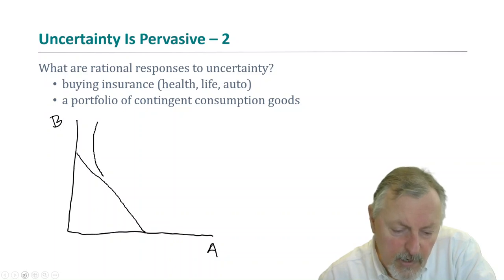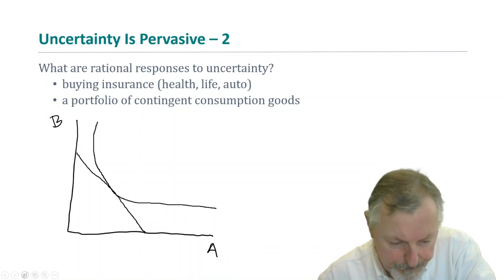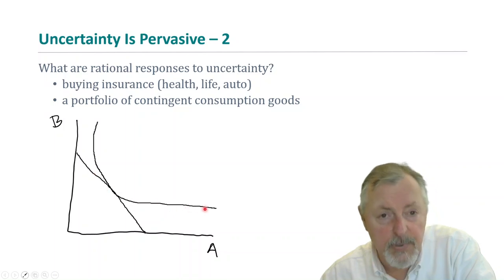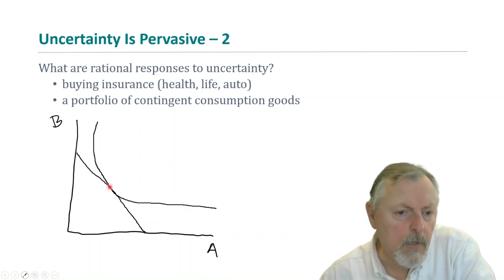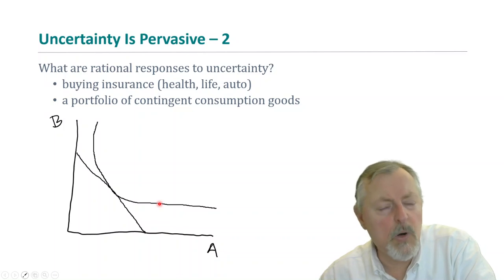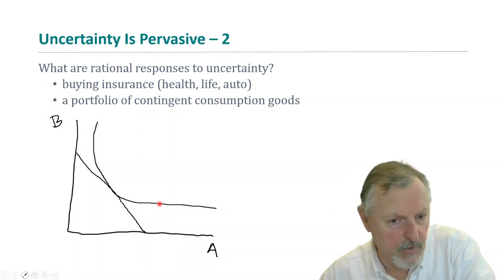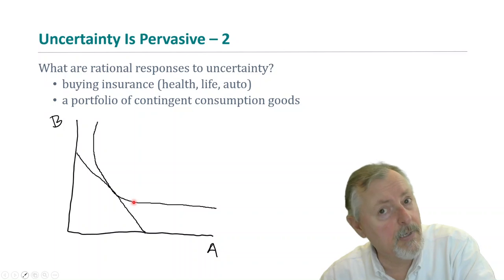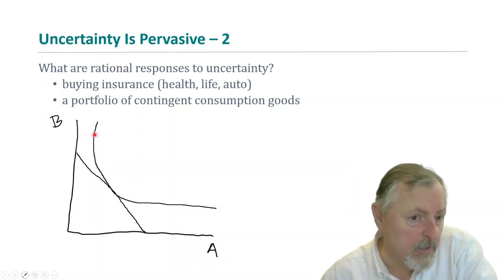Now this is going to be really ugly because I'm doing it with a mouse, not a pen. Here's an indifference curve. All of these combinations of A and B make you equally happy. The slope of the indifference curve at any given point represents the rate at which you are willing to exchange A and B. Down here, you're willing to give up a whole bunch of A to get a tiny little extra amount of B. Up here, you're willing to give up a whole bunch of B to get just a little more A.